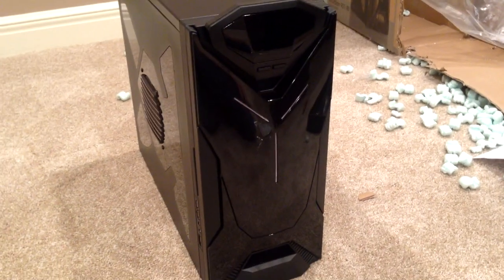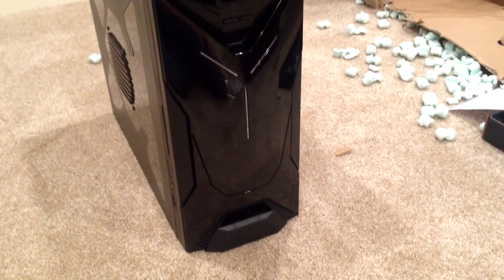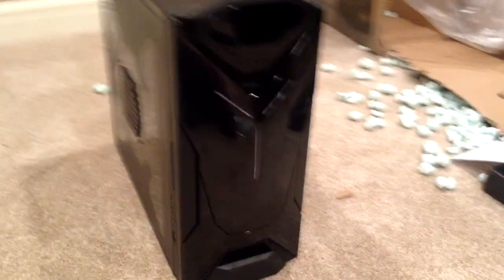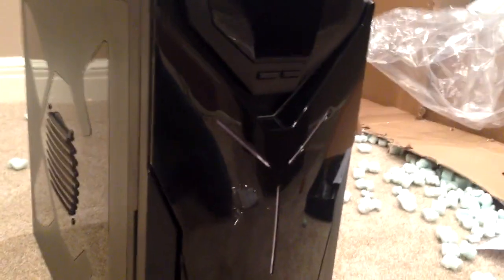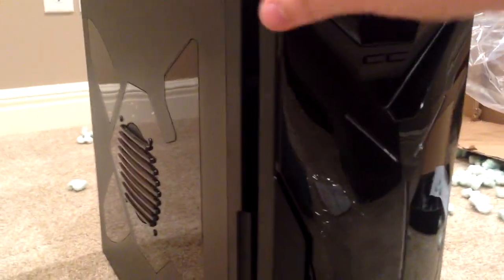Not only that, but editing videos and just managing all that HD content and all that good stuff is going to be so much easier. Live streams, etc., etc. So I'll show you a little bit of it. It's not powered on, obviously. I'll power it on later and show you guys. The case is pretty awesome.